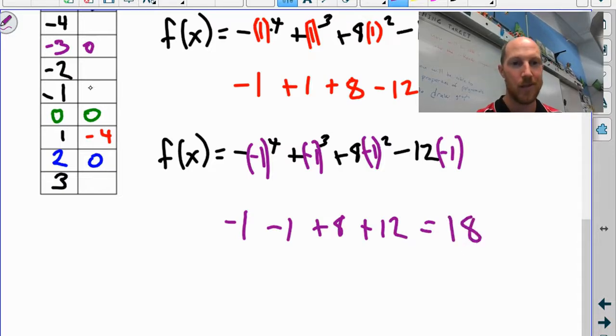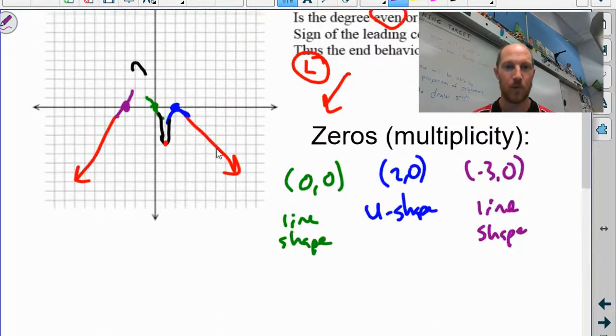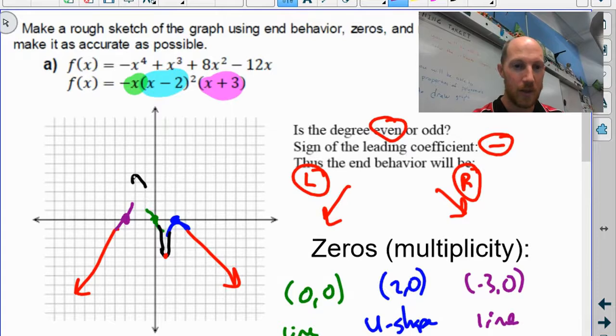All right, well, that gives me some coordinates, so it's not going to fit on my graph. Without even doing the other point, I know already this is going to have to go way up there, and I don't have 18 spaces on my graph. So I'm still not going to be able to draw it super accurately because it doesn't fit on the graph, but at least I actually know where it's supposed to go. This is supposed to go, wow, that was a terrible drawing. Up, up, up, up, and I should go through that point, negative 1, 18.